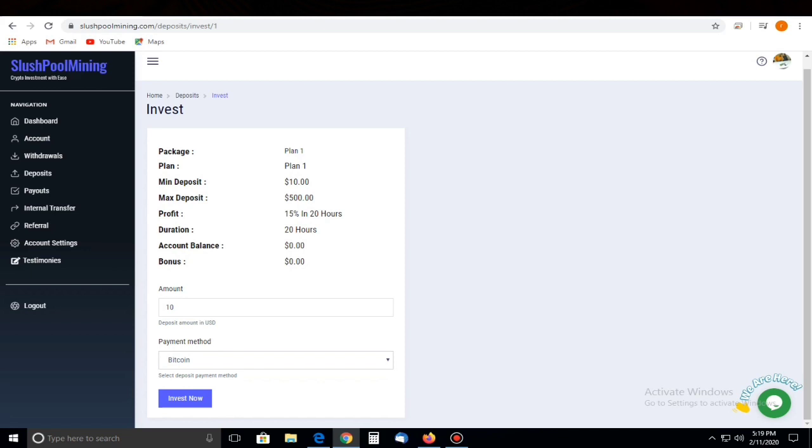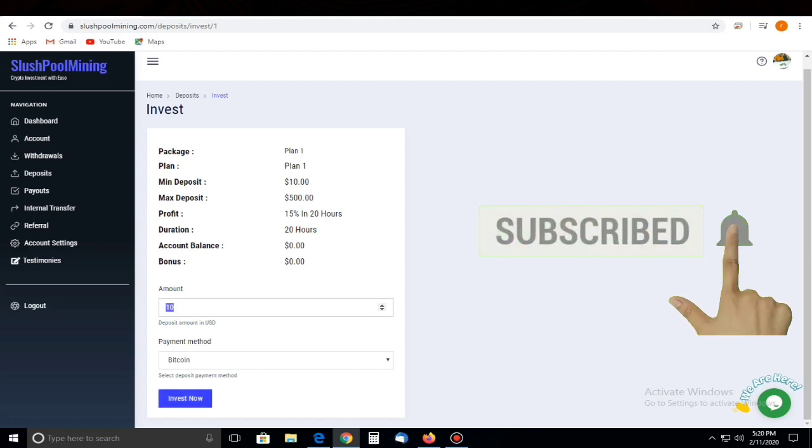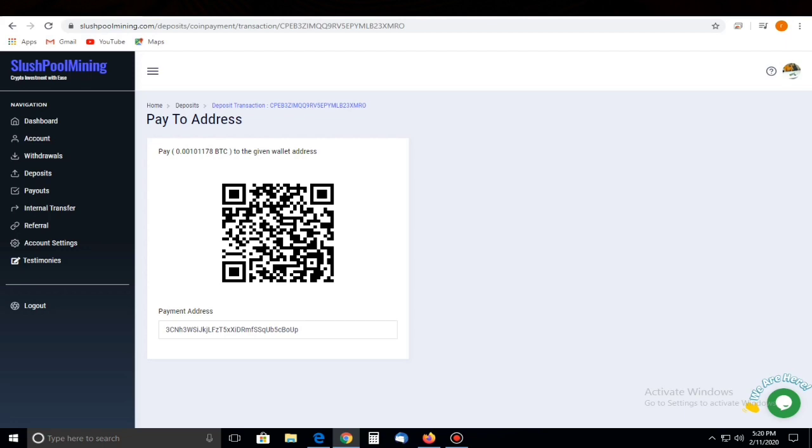So I will click the amount. Minimum nila amount is $10. So pili lang kayo dito kung risk taker kayo sa ganitong amount. So $10. So yan ang pipiliin ko. And I will click invest now. Ayan.